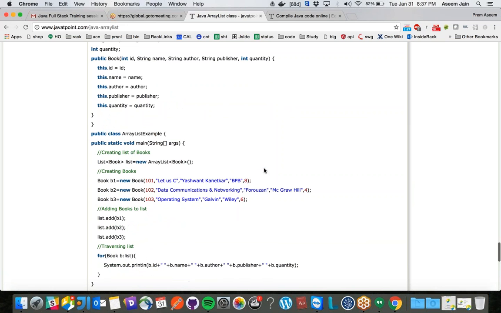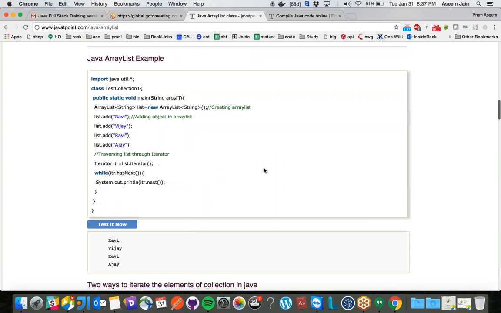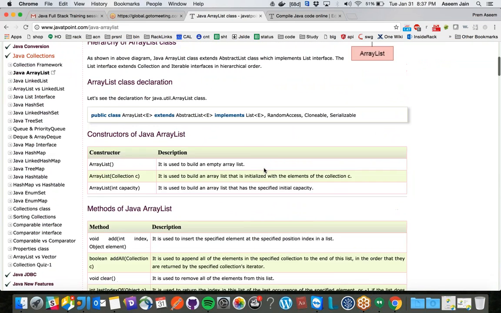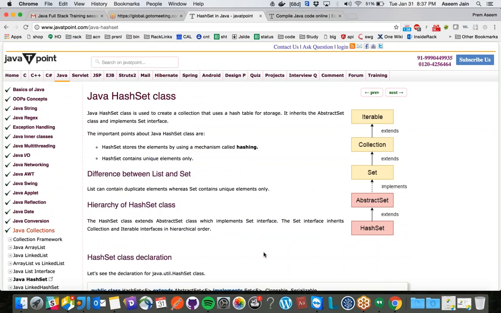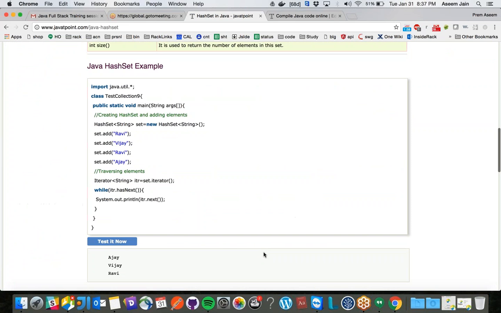Okay, so we will take a halt over here. What I would recommend you guys is go through the link. It has a lot of implementation. What we will be covering is the Comparable and Comparator interface, and then we have to cover probably Map and sort. Let me just take you to the HashSet, right? We'll just try it out right away because we have to do a lot. We have less time.